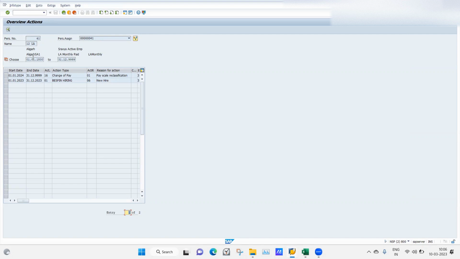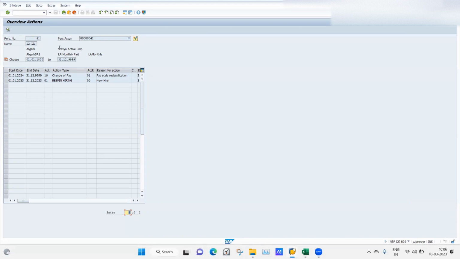SAP provides you the additional functionality to add your own additional field in the header of the info type. Here in the system it is already added: the name of the employee, and these are the details such as employee group, employee personal area and sub area.